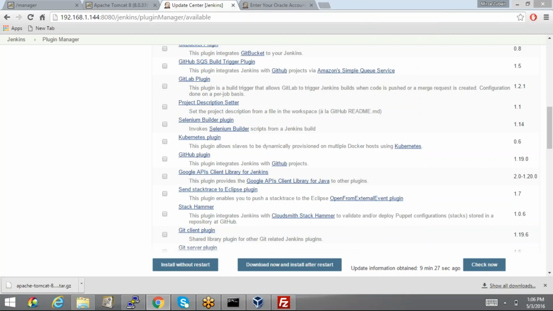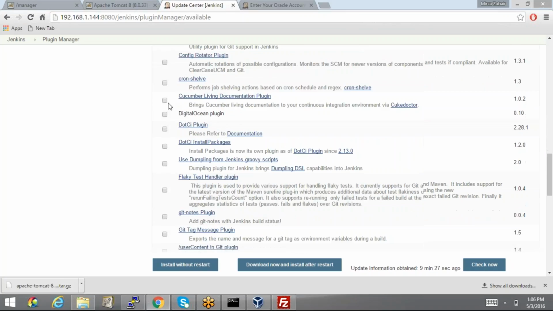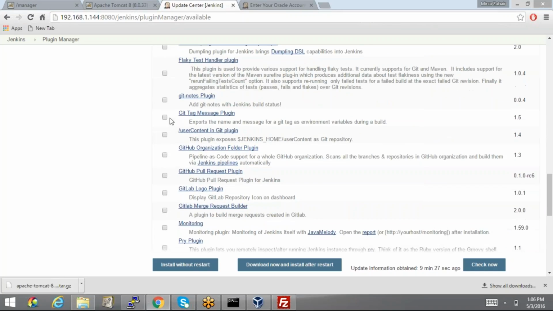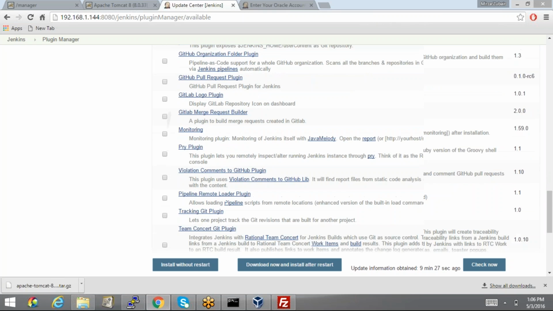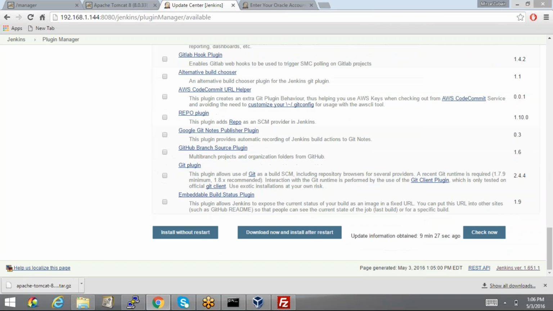GitLab plugin, it's over here. No, it's not GitHub, you will read something as Git plugin. Since it's not there, there is a GitLab plugin and the Git plugin, you have it there, it's last.